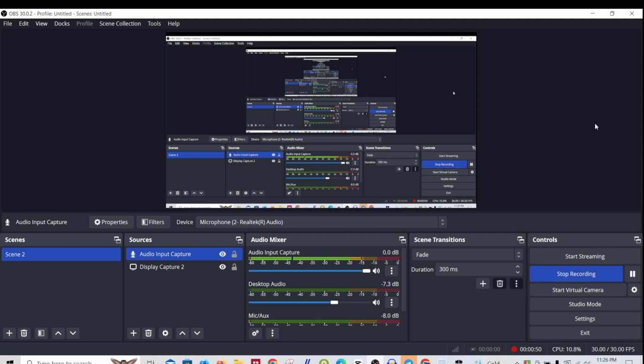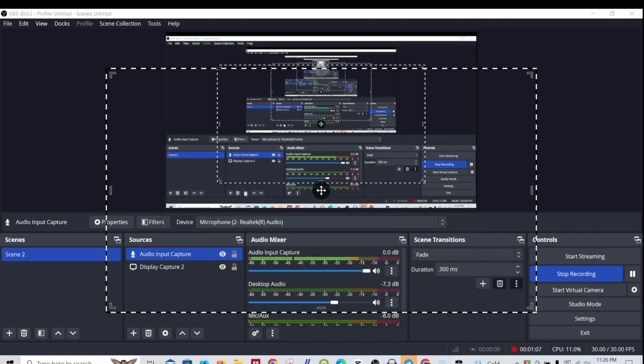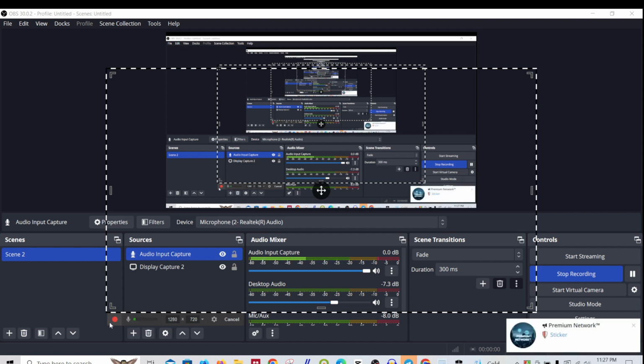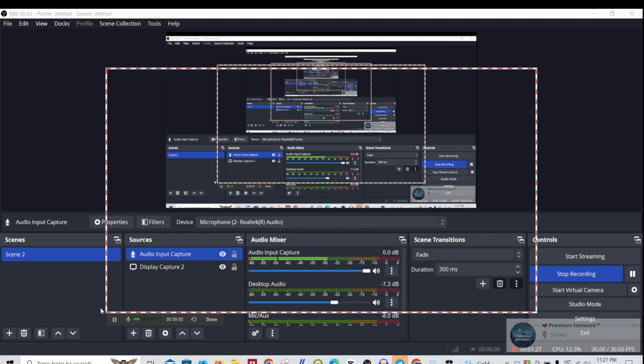So the next solution that I found for myself was to just change OBS Studio. I have downloaded FreeCam, which is completely free software. If I click on record, this will open up a screen like this. You can see here I can also give my voice input into it. If I click on start record, now see, it's actually recording the voice.